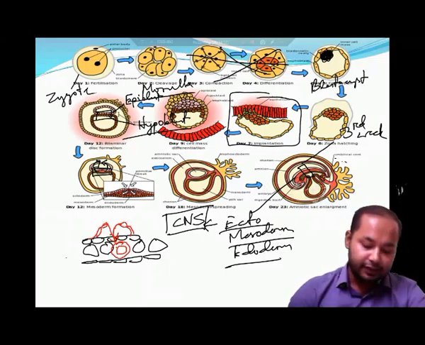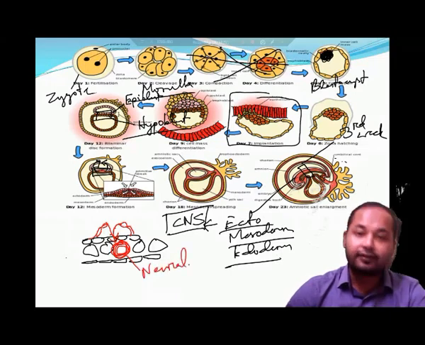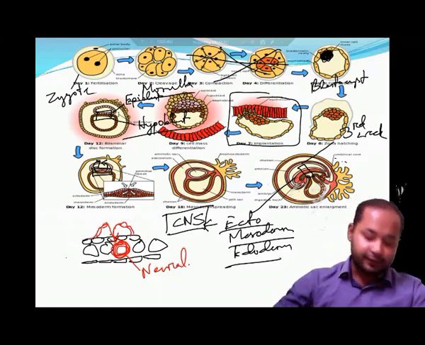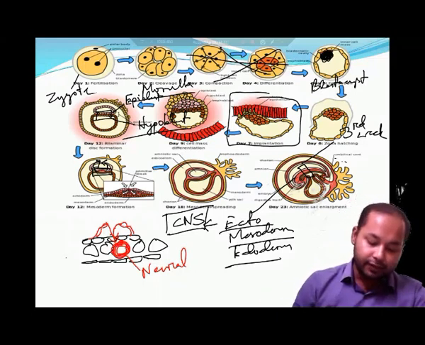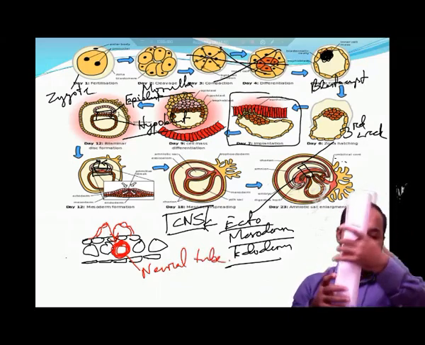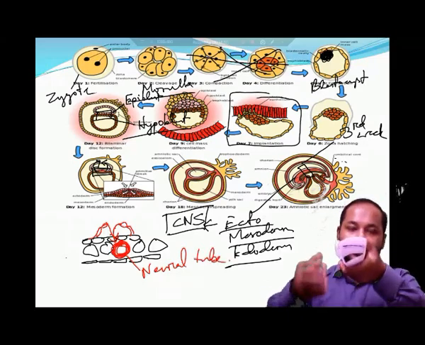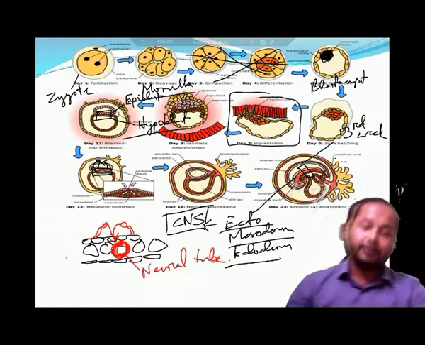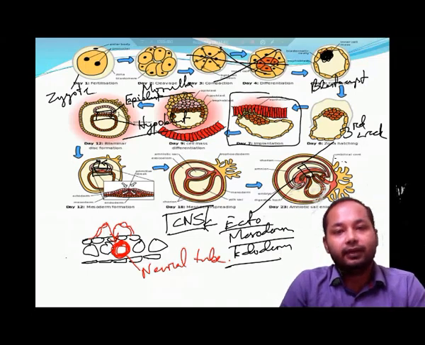So this is the ring which has gone inside the body, and it is called the neural tube. This is actually the transverse section of the body. I am taking a transverse section, and in the transverse section I am going to see the neural tube as a circle, because this is a tube, and if you take a section, you are going to find a circle. So this neural tube is going to form the entire CNS, okay.